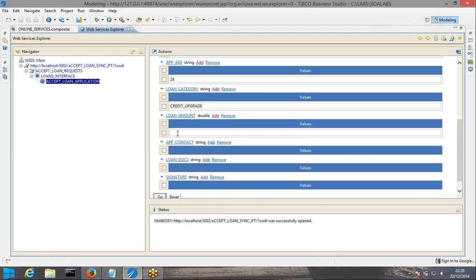The first time I will specify the loan amount as 10,000.